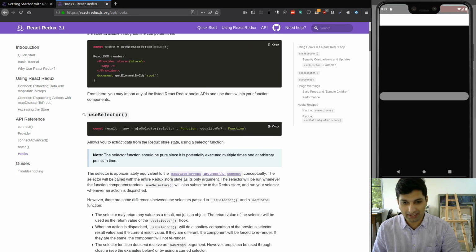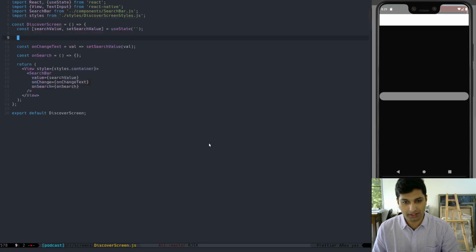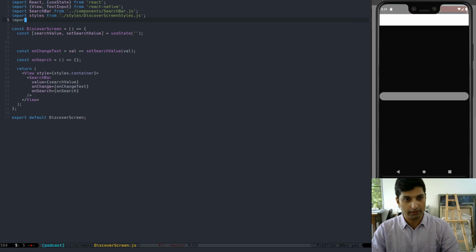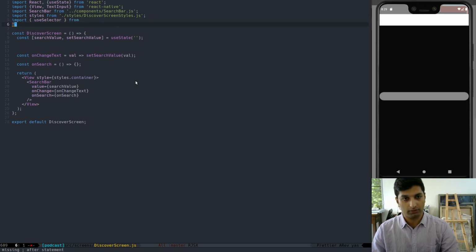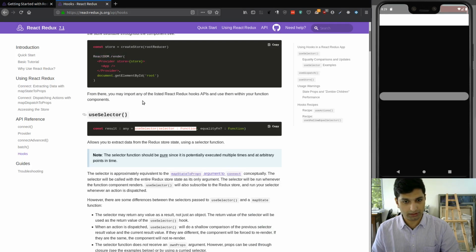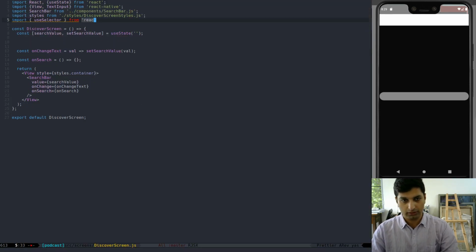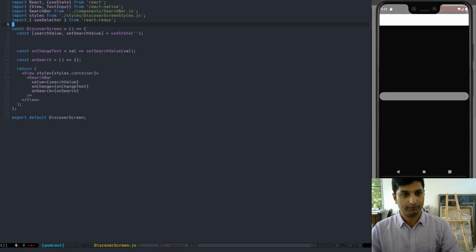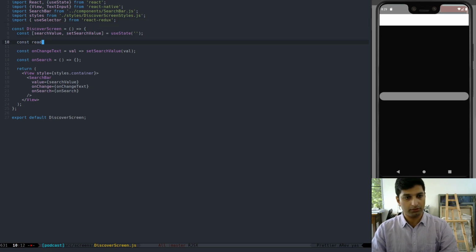How do you get data out of the store? You use a selector. Okay. So let's get that. Import useSelector from react-redux. And then you can do const ready is useSelector state dot ready.